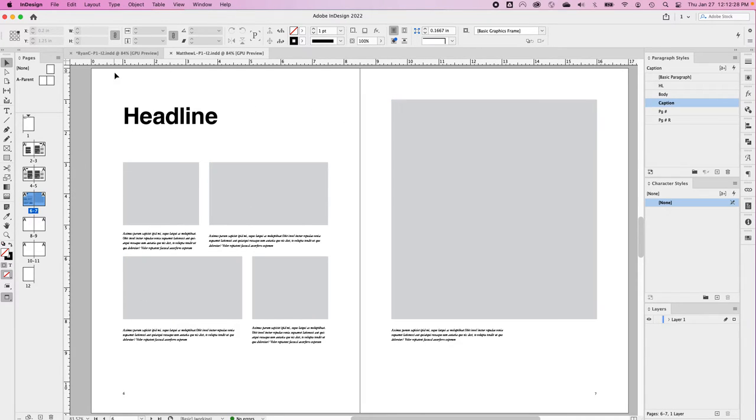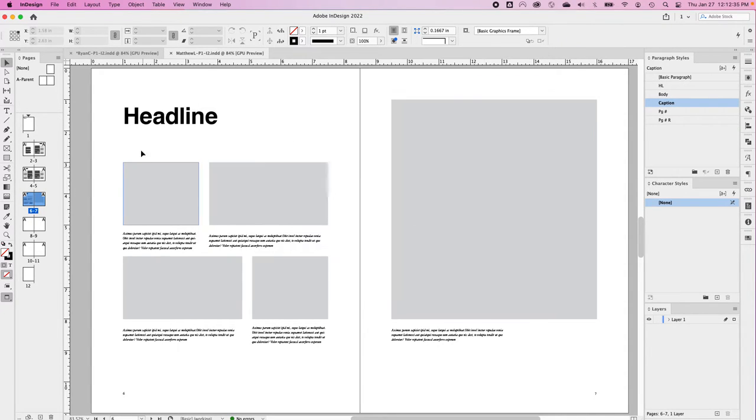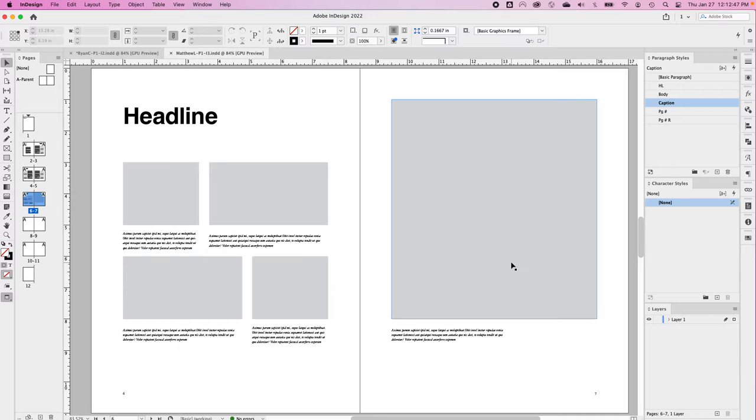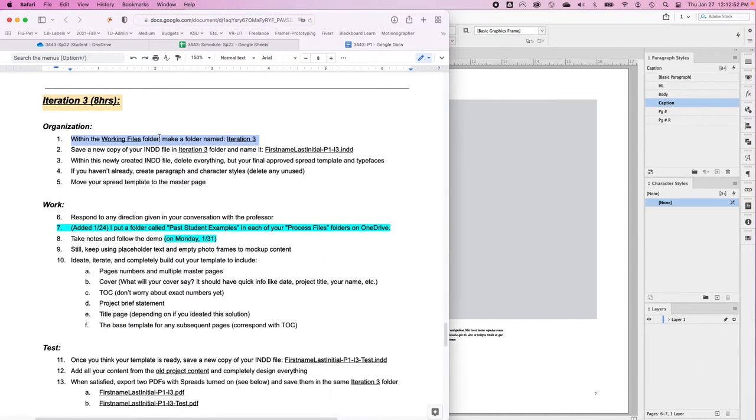This is what you were supposed to do plus the type combination. So we'll want to save this. You'll want to package it. For now, I'm just going to save it because you all need to watch the video to see how to package. I'm going to pop this in iteration 3 here. And okay, so we got our iteration 3 per the instructions, but yours will be packaged, not like I did.